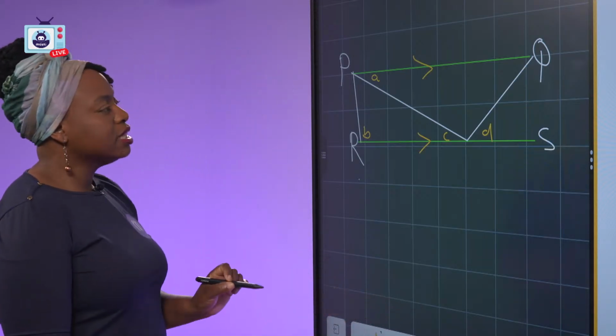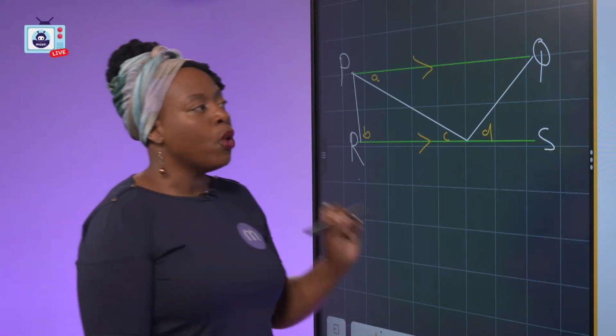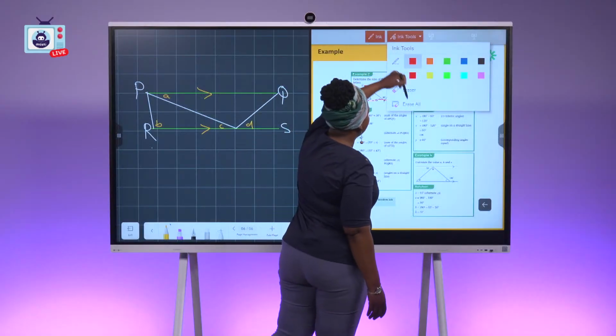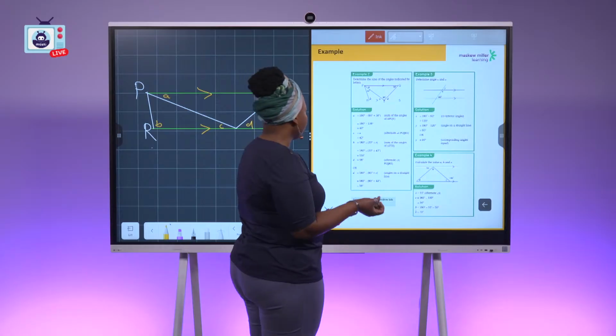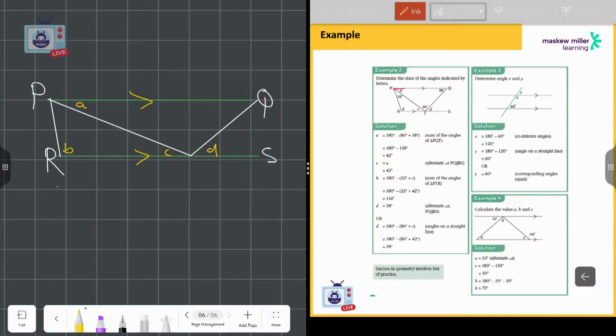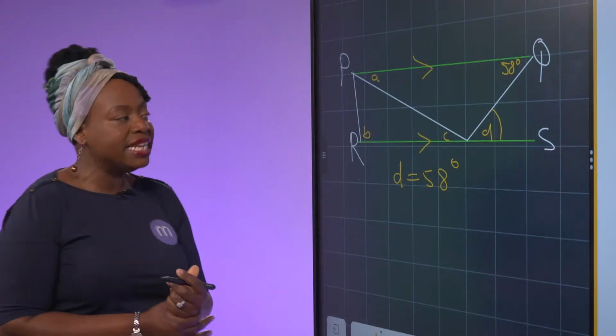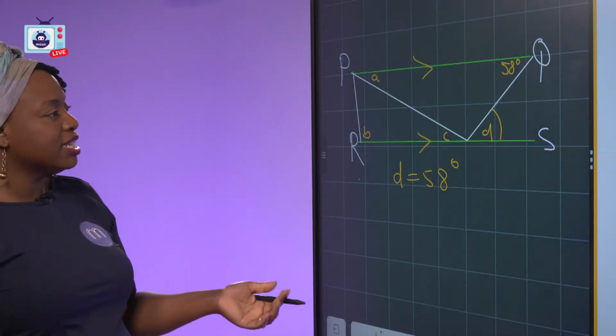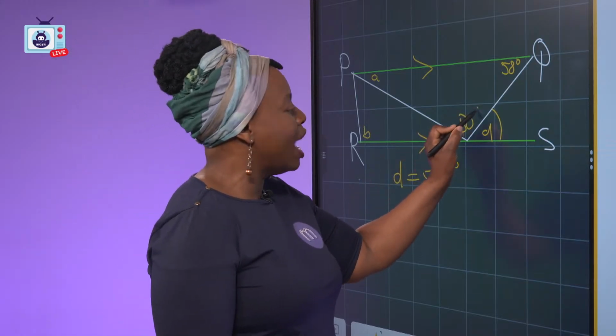right? So to start, we would need to try and trace and see where we're going to get our parallel lines, having the co-interior, having the corresponding, having the alternating angles. So if I start here and I go this way to my 58, that's my transversal, and I go back. Did you see how I go to D? So that means that if this angle given to me is 58 degrees, that makes D also 58 degrees. So I'm just going to go there and say D equals 58 degrees. It doesn't matter which sign you can start with. You can literally start with anything as long as you understand what you are saying.